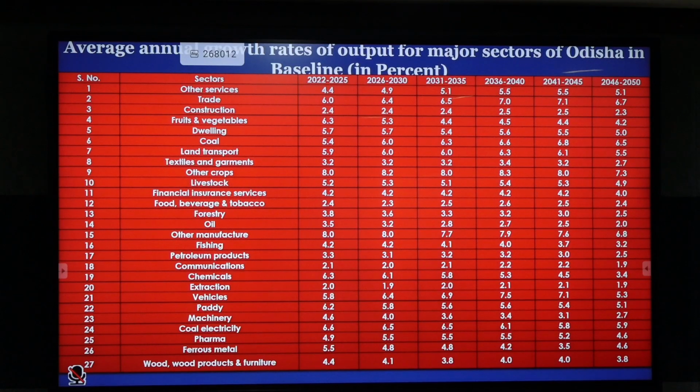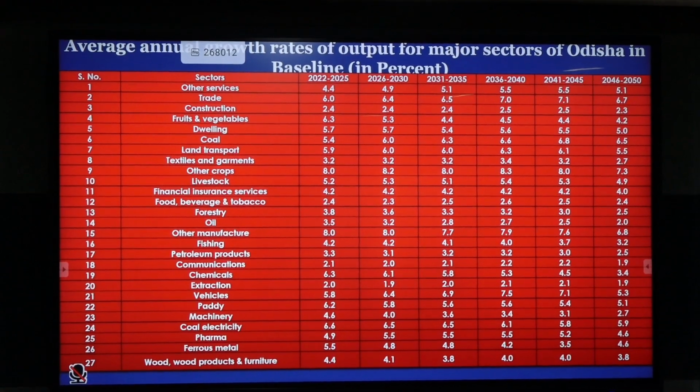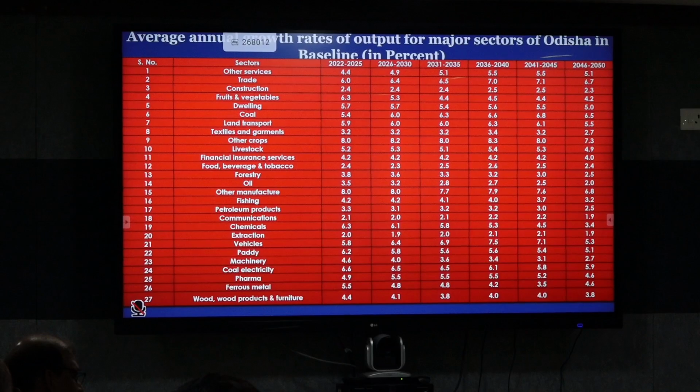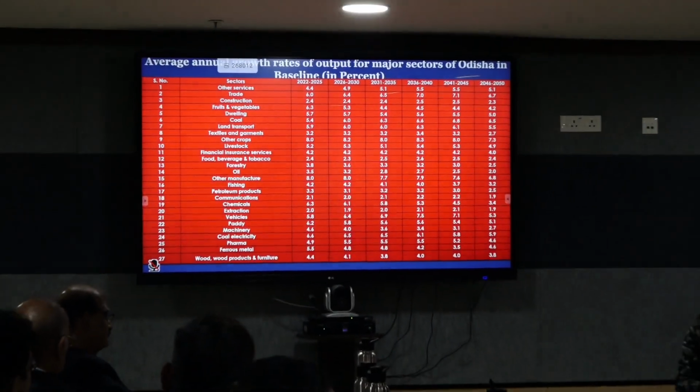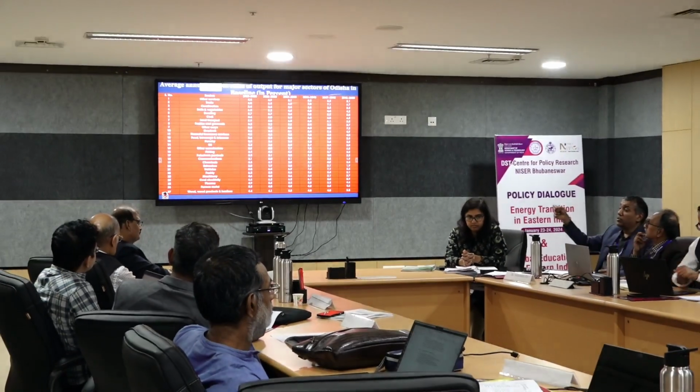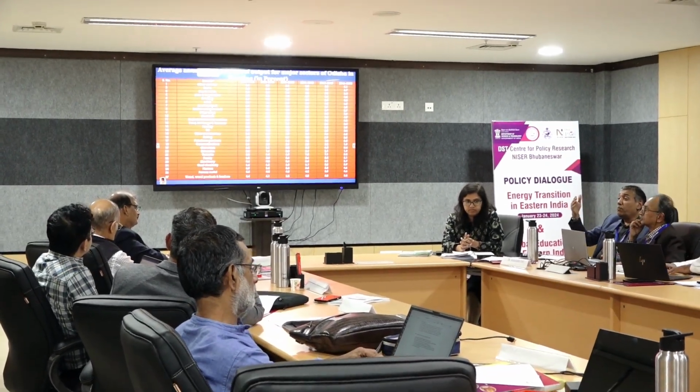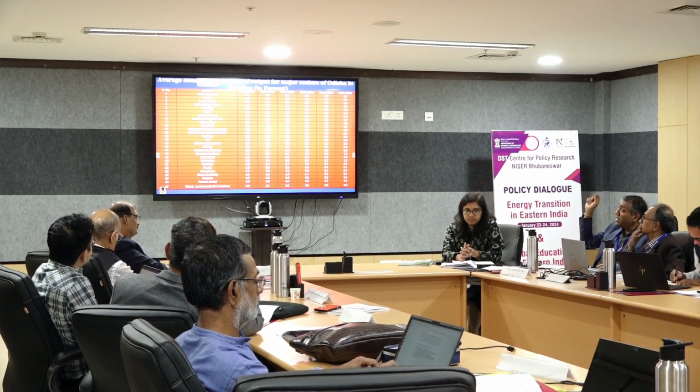More or less all are positive sectors growing, and some of these, as usual, many of the mining sectors are growing. Another important thing for this particular integrated model is that you can see the disaggregation of the sectors. Now, if there is a policy required to push particular sectors, suppose the state wants to promote forestry, for example. The state would like to grow the forestry sector's output faster. You can mention that currently my sector is growing at, suppose, 3%, 3.5%, but I would like to grow this particular sector to 7%. You can actually do that as well.